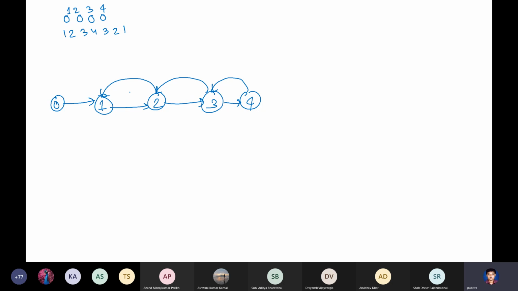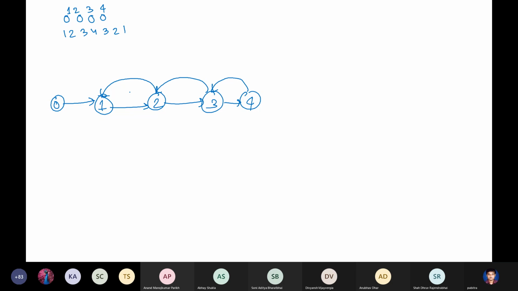To decide, suppose you are at 2. To move to 3 or 2, you need to decide whether you are going from left to right or from right to left. So how can I do that? Maybe what you said is correct. There are 2 copies, but I want to do it in a slightly different way. Now can you tell what these 2 copies are?